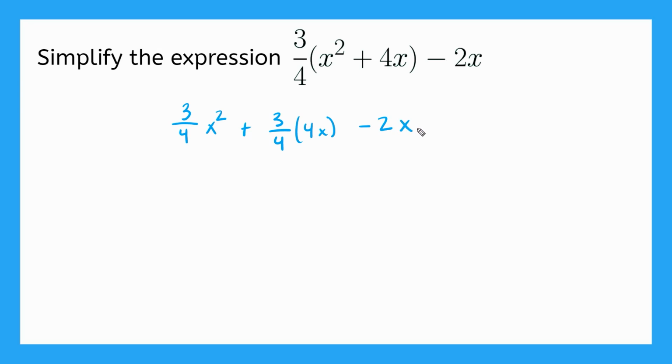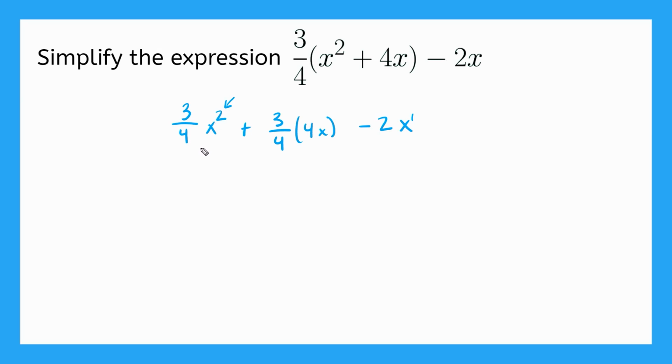Now, right off the bat, do we see any like terms here? Yeah, we do, right? Our second term and our third term. How come these are like terms? Because they have the same variable, x. But my first term also has the variable x. How come it's not a like term? Yeah, the power here is 2, whereas the power on these x's, these variables, is just a 1. So like terms have to be the same variable and the same power. So this one's not a like term.